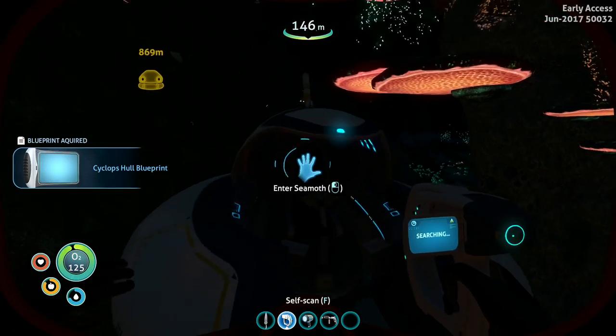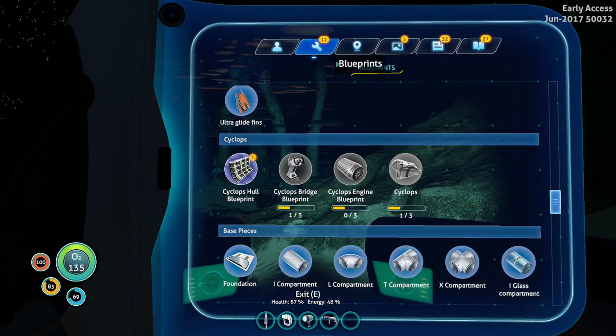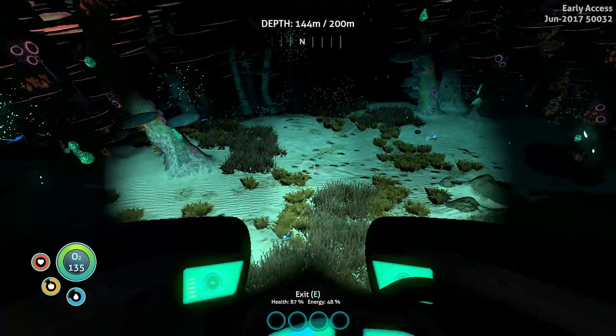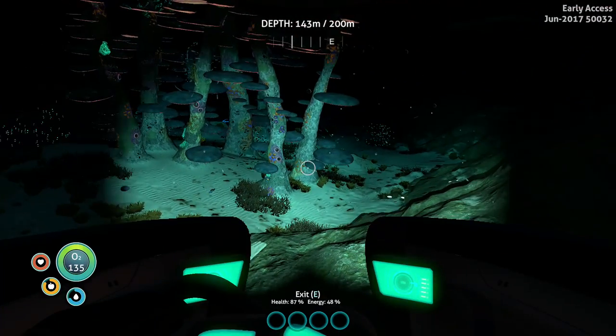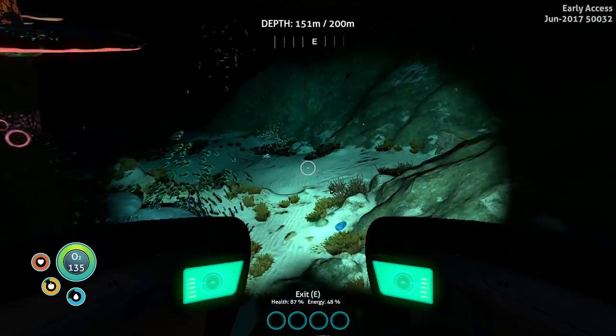Excellent. Alright, so if we have a look now at the PDA. So we finished this one. Alright, two Cyclops bridge modules and two engine. Probably the engine is the hardest to find, although you can see it really good.